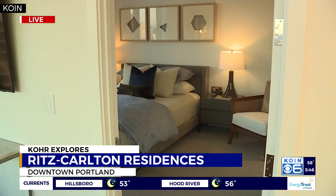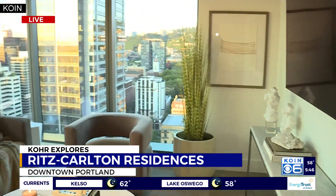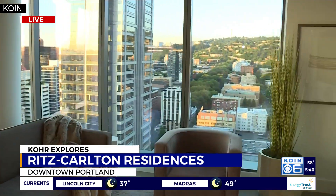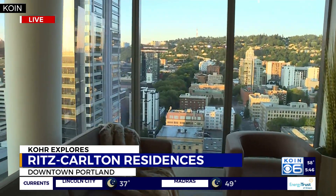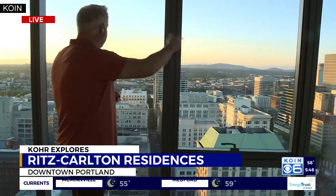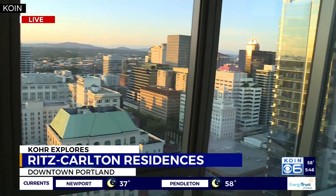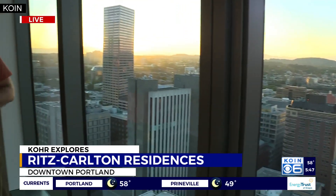Carl's showing you the bedroom. Carl, take a left-hand turn and show folks the West Hills, because this is ceiling-to-floor glass windows looking as far on the left side here. I think I can see the top of Mount Rainier over there as the sun kind of comes up, all the way over here into the West Hills. It's got just a $50 million view — that's not what the condo costs, but the view is just priceless. It's really awesome up here. We're going to be up here all morning. We'll talk with Terry a little bit more about these residences and about the conditions downtown. Everybody is kind of down on downtown right now, but we're up on downtown.